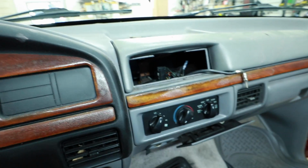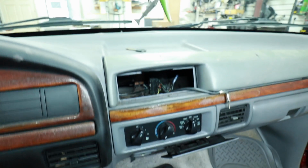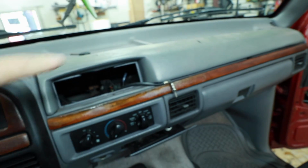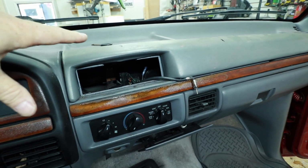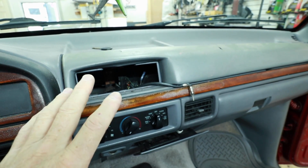First thing you'll notice about this F-150, it's a straight up single din. It's not anything else. There was no hope ever unless you pull this whole area off here, and I have seen guys that have done fiberglass, big pieces to put a double din in here. So it's doable. It's just not realistic considering the age of the truck. Now, if someone's doing a full restoration crazy mod thing to it, then it does make sense if you're doing a whole new interior. But if you're not, well, you get what I'm getting at.